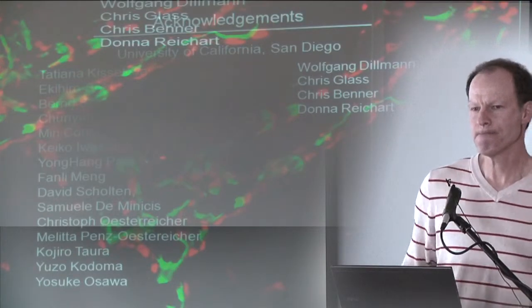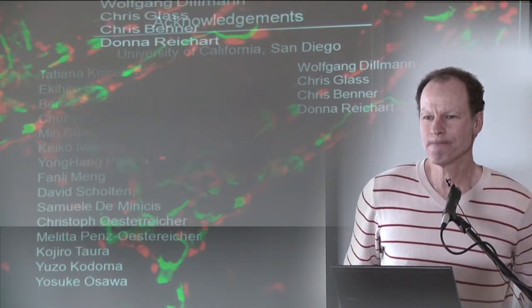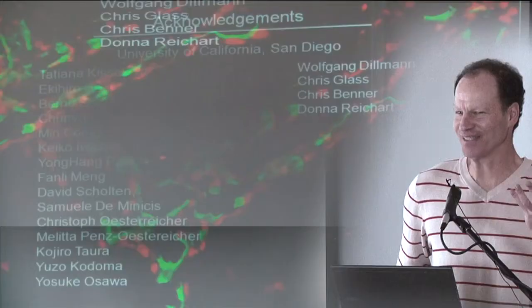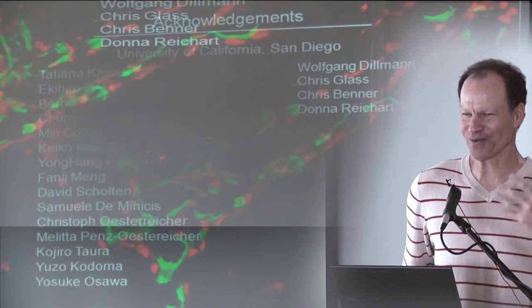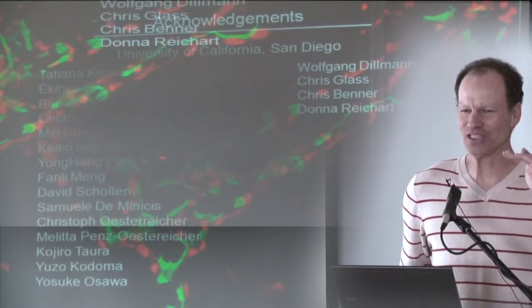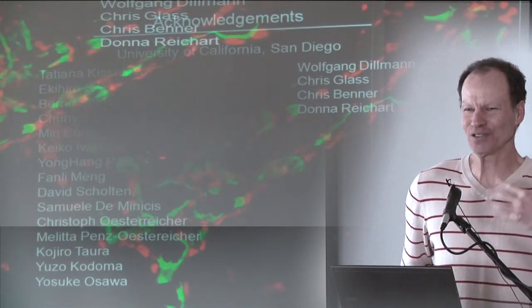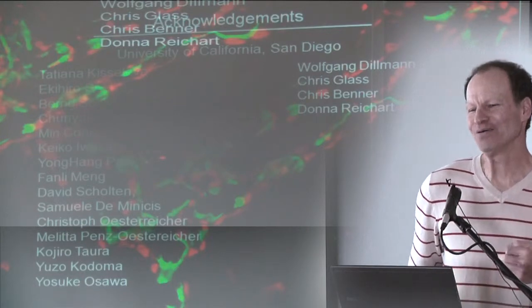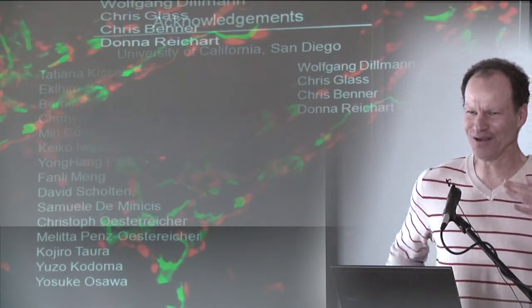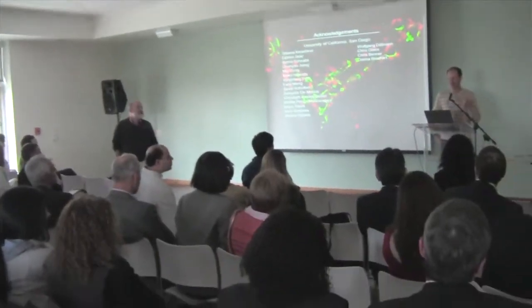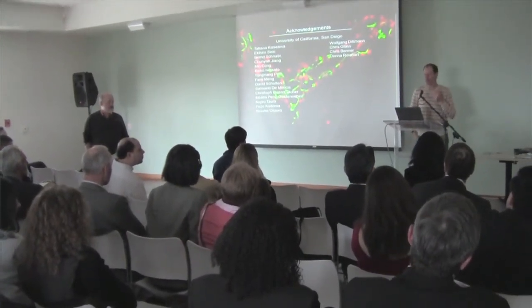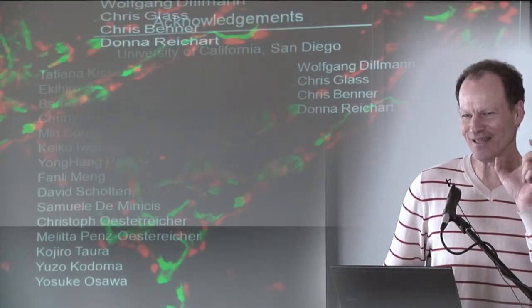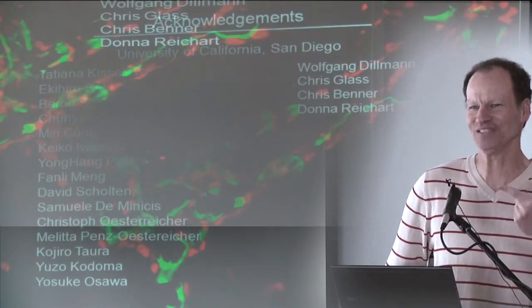Are there any known drugs or other molecules that you can use to block myofibroblast activation? That's a great question. There are a lot of thoughts on that, and they work on mice, but they haven't worked in clinical trials. For example, you have to generate reactive oxygen species to activate stellate cells to myofibroblasts. People have used large doses of antioxidants, and in mice these prevent fibrosis, but clinical trials in patients didn't bear up. So what I'm working on personally is maybe that's not selective enough. I'm collaborating with a company, Genkyotex in Geneva. They have made a specific NOX1 inhibitor. In mice, it works spectacularly, and now we're trying patients.